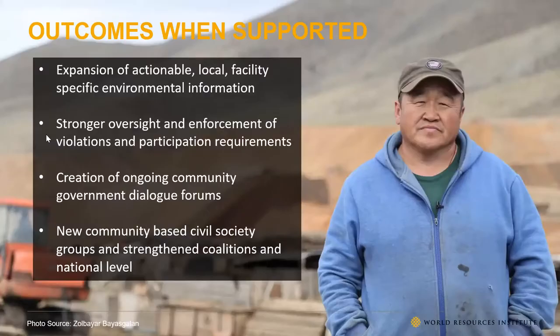So, the other key point that I want to really reinforce is that we worked with over 13 civil society partners in 5 countries and really provided support to hundreds of local communities. But when you really take the time to build their capacity, as much as it is a time-consuming process, they are able to achieve meaningful outcomes. And we were really able to pass additional regulations and ensure there was better oversight and enforcement. Actually, there was revoking of certain company licenses due to poor practices in Mongolia.